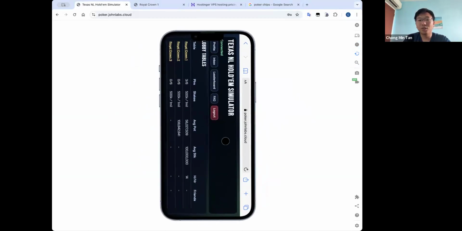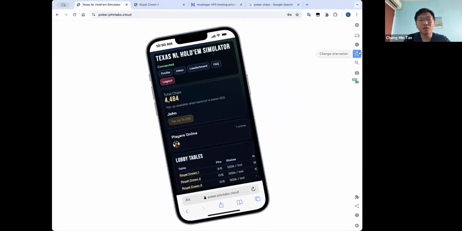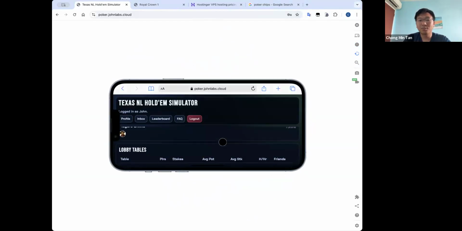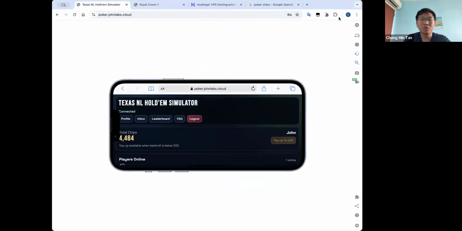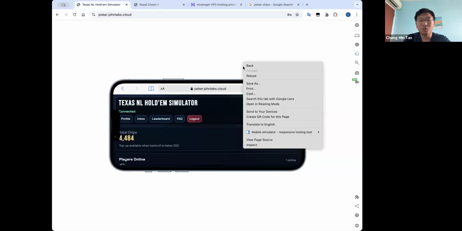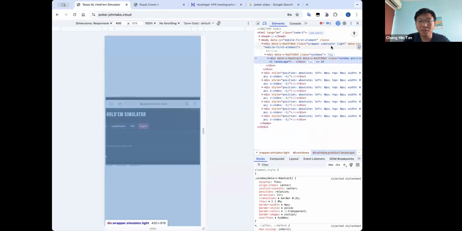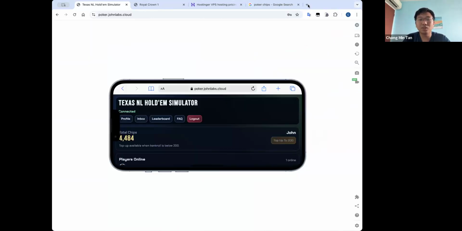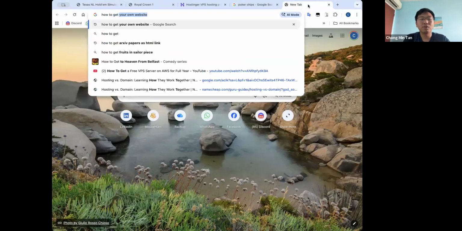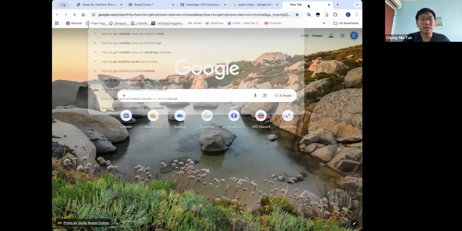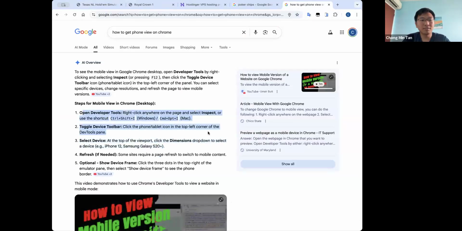Yeah, so at first I downloaded the whole thing on my phone, tried it out. Yeah, it took very long. Then I was wondering, can I straight away just do my experimentation on the computer? I went to search, and then essentially I found this plugin called Mobile Simulator. It's very good. There's another way to do it, which is you right click, inspect, and then go to elements and choose the model here, change the simulator position layout. Can't remember what's the way to do it, but you can just search how to get a phone view on Chrome. Yeah, then they can tell you how to do the stuff.